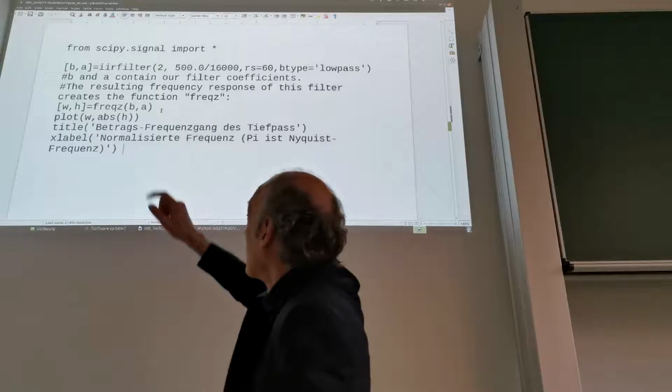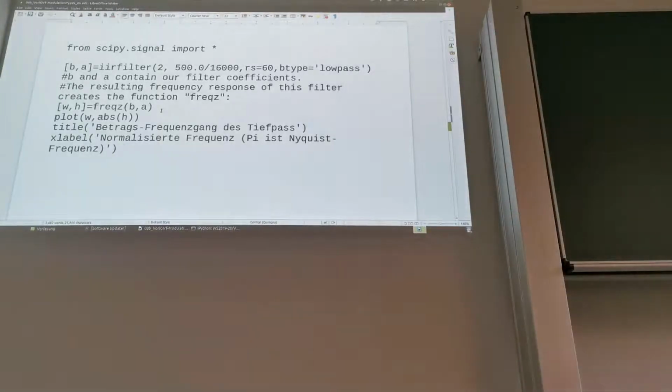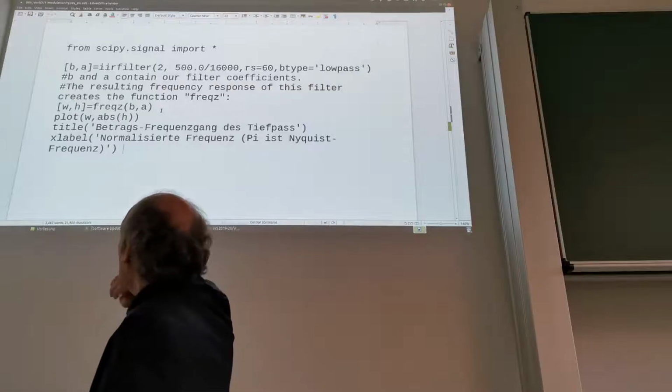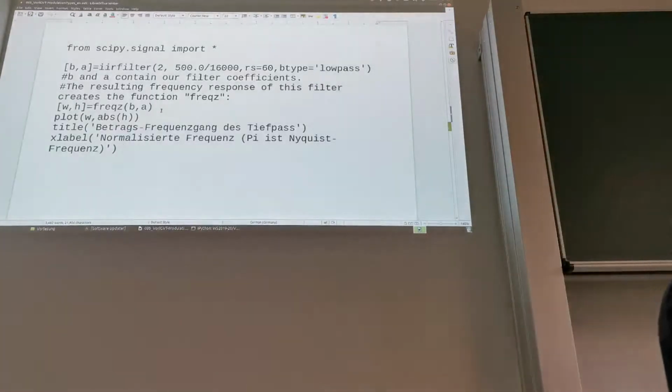And then H contains the complex valued frequency response, so in magnitude and phase, or real and imaginary part. In our case, we are just interested in the magnitude because we want to see how much attenuation we get. So that's why we plot the magnitude as the function abs. So abs for absolute computes the magnitude. Remember how we compute the magnitude from a complex number?